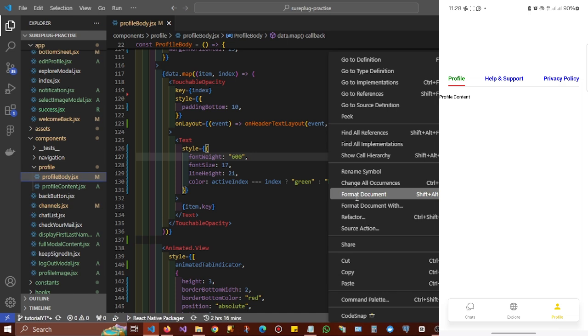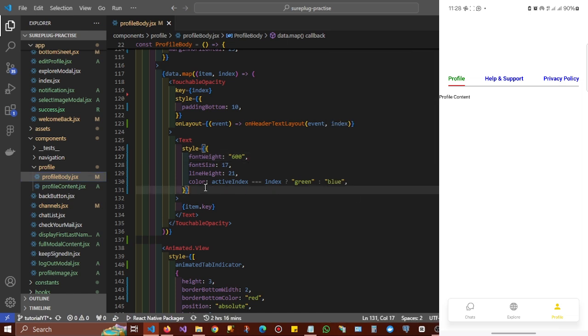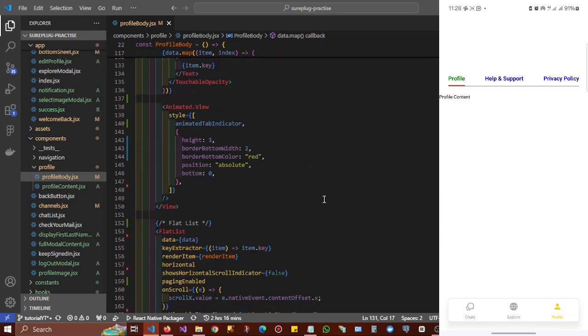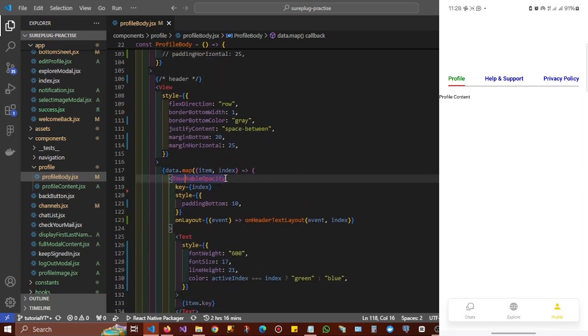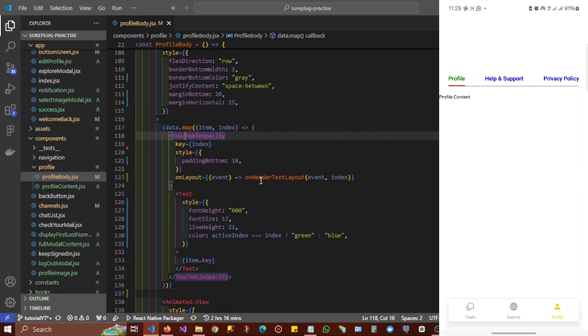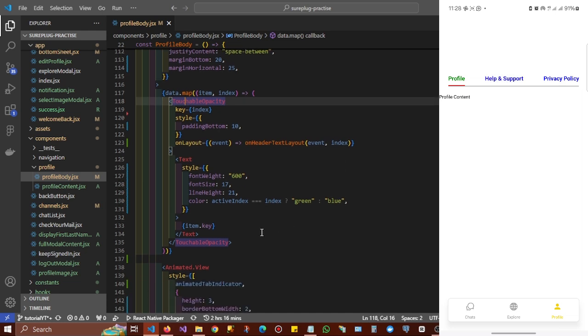Yeah, next and the final thing is to enable the pressing of the tabs. We want to scroll as well when we press each tab text. Remember, I've set each tab text to a button, so when we tap on it, we should automatically scroll through our content.